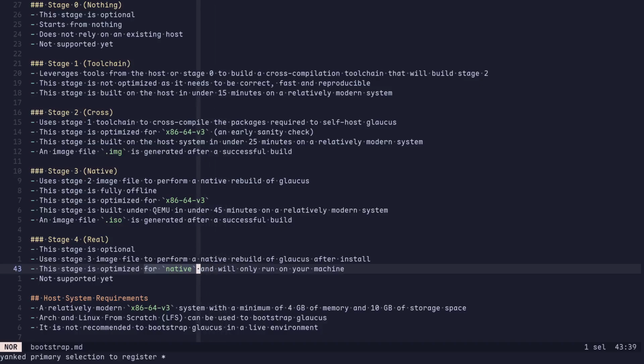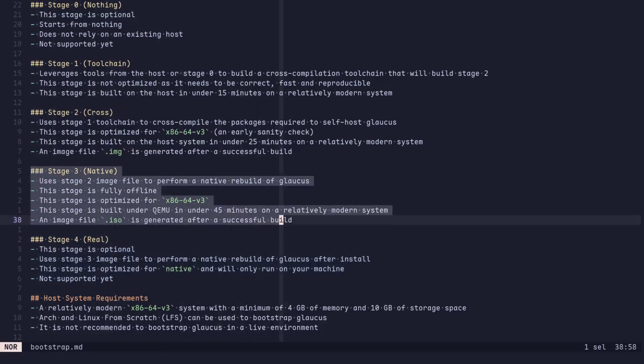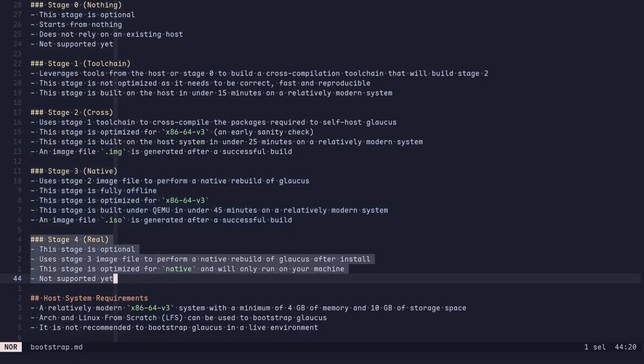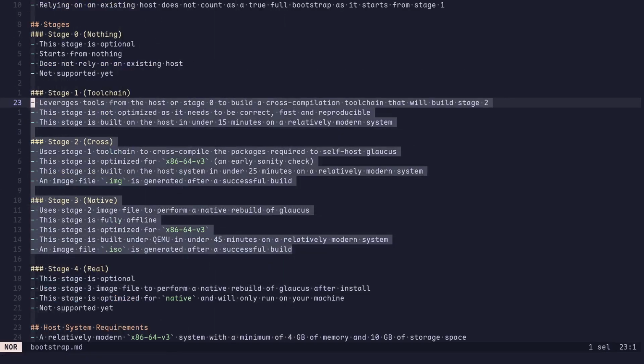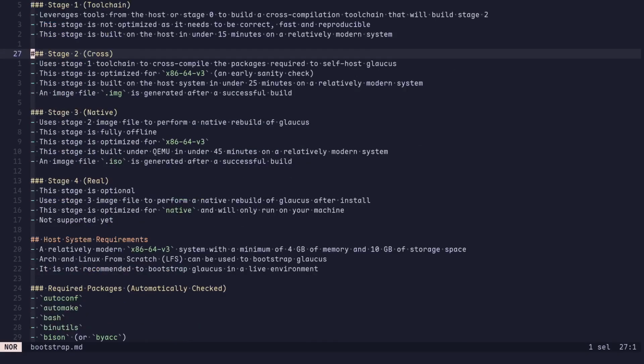And thus it will only run on your system if you went with this stage. It will be heavily optimized, even more so than this, and it won't run on other machines, is what I'm trying to say. But so far, these three have been tested and are known to work. These two are not.